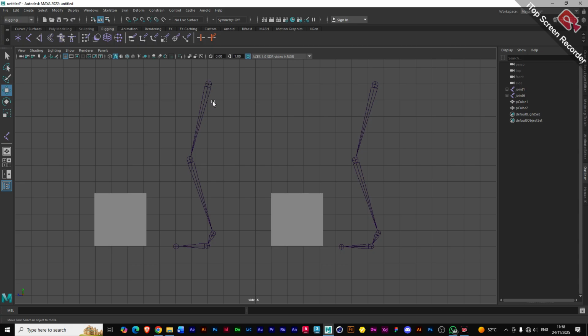So if I want to move this bone, I can select this whole joint chain and move it. If I want to lift the knee and put the leg on top of here, for forward IK, I will have to select the knee, lift the knee, and put it there, like that.